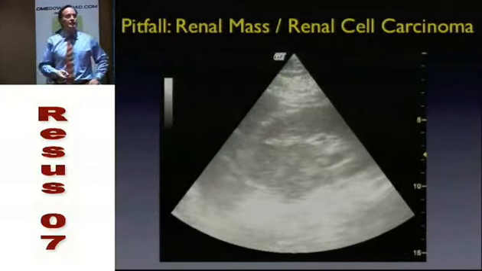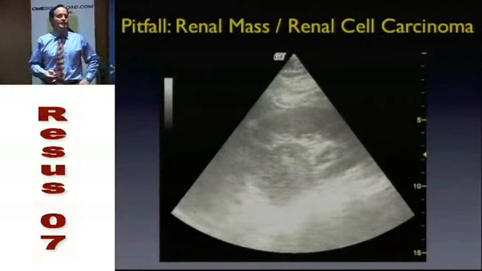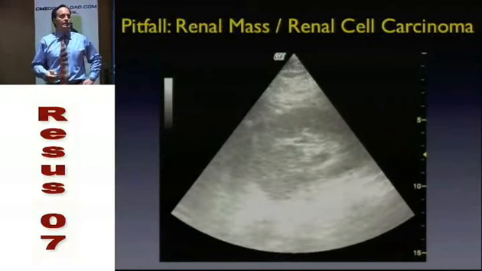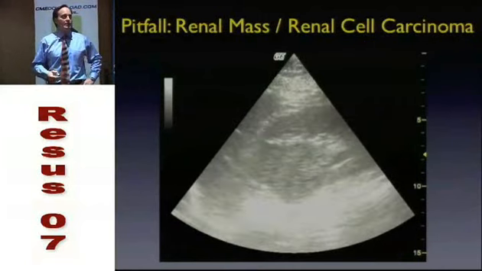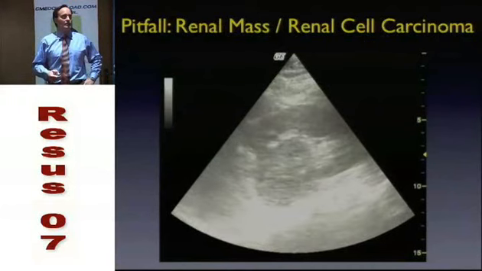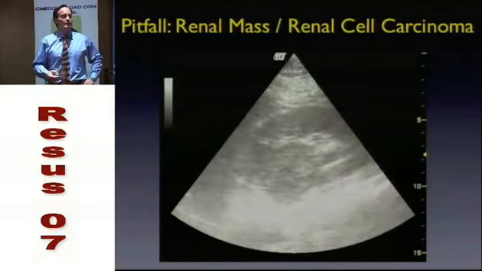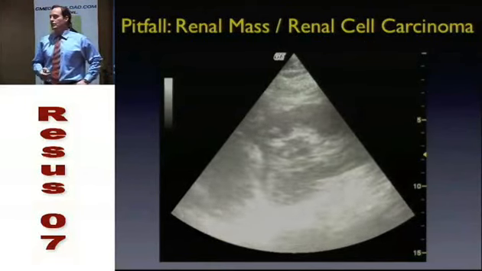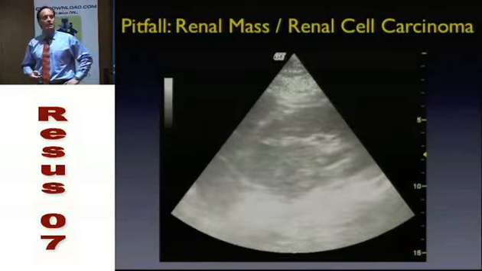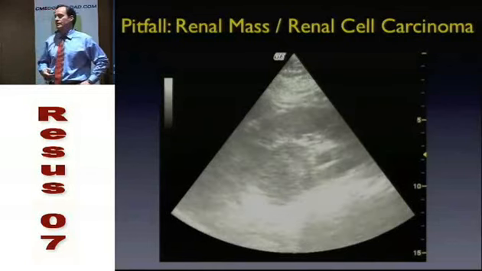All right, as a final pitfall, if you guys see things that look like this, okay, so here's the kidney, and do you guys see this area right here? There's something disturbing the outer architecture of the kidney, and does that look like fluid or solid to you guys? It looks more solid, right? It doesn't have that black appearance of fluid.